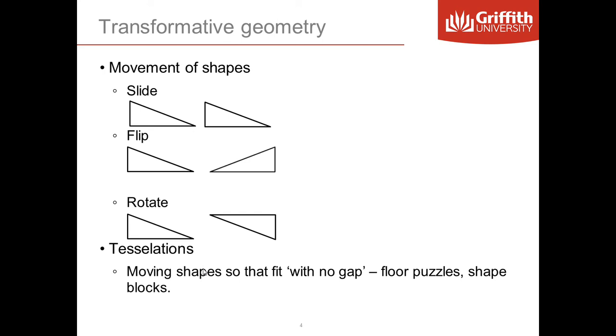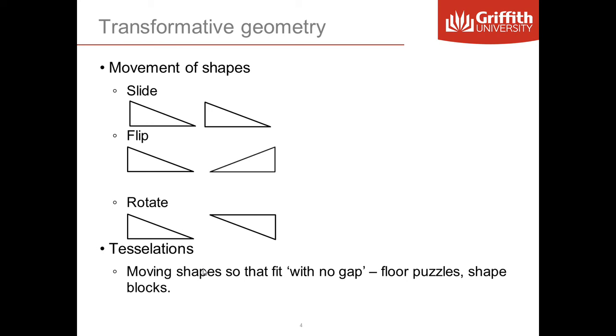The second one is a flip, where there's a line of symmetry and then it's flipped, as in like a reflection across that. And the third one is a rotation. So what you see on the right hand side is the same triangle, but it's gone through a transformation. This is a really important part of geometry, and I'll talk a little bit more about this later on. A lot of children have significant challenges in terms of creating mental images and transforming them in their mind. So we need to do a lot of work with this part of the transformative geometry.